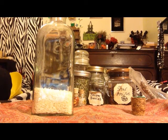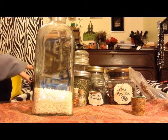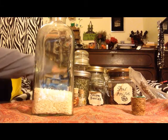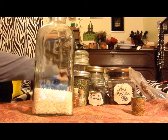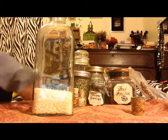I usually wait until about the middle and then I will put in my needles or pins, my key, and my string and my hair, and then put more herbs and stuff on top. But again, you do it however you want to do it.